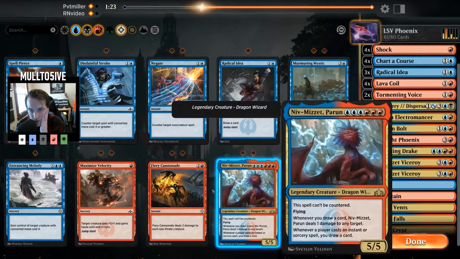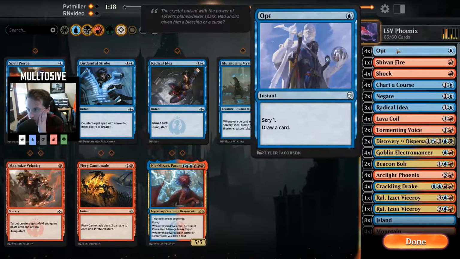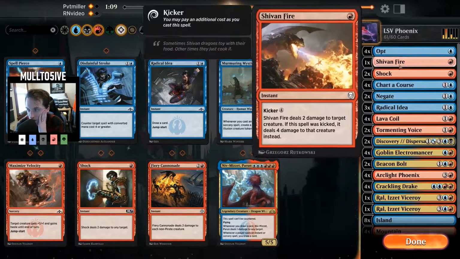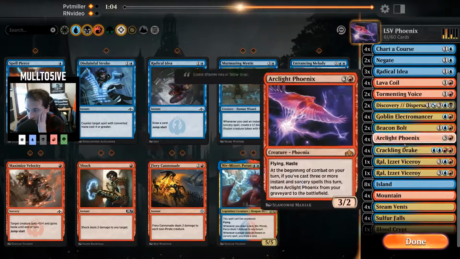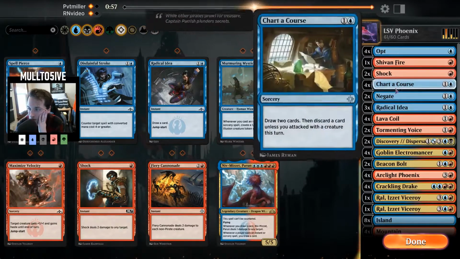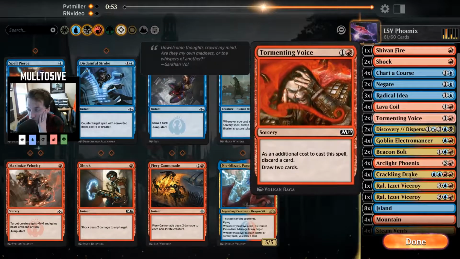Cry of the Carnarium's annoying, so maybe we want some negates, just a little bit of protection for our creatures. Shock is okay, but it can't kill most of their stuff, so maybe we go down a shock. 2 shocks. We got Lava Coils and Shivan Fire for their bigger stuff, and Beacon Bolts. And you want opt. Maybe a Tormenting Voice? Alright.